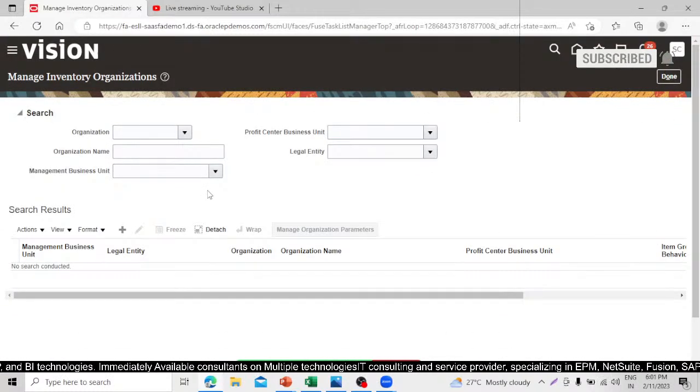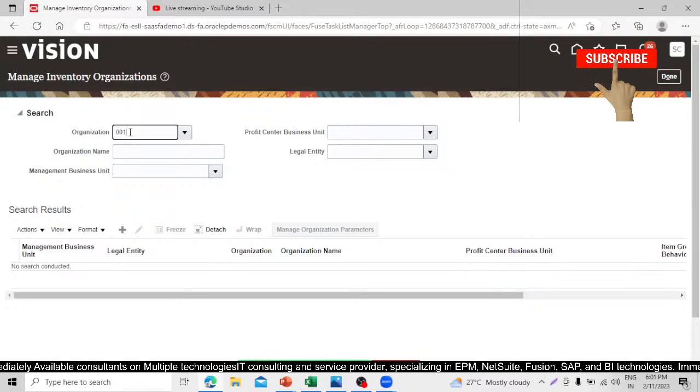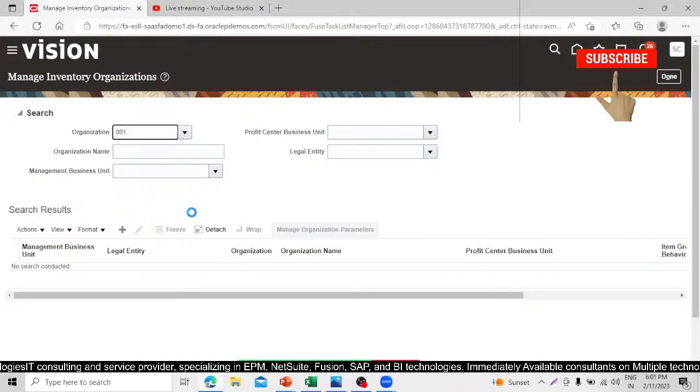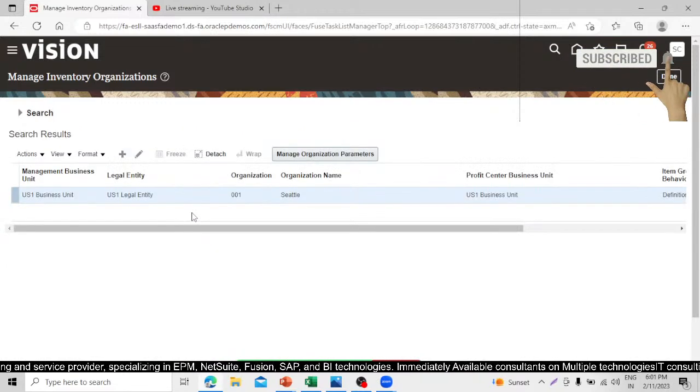Right, so search for our organization 001. Right, click on this manage organization parameter.